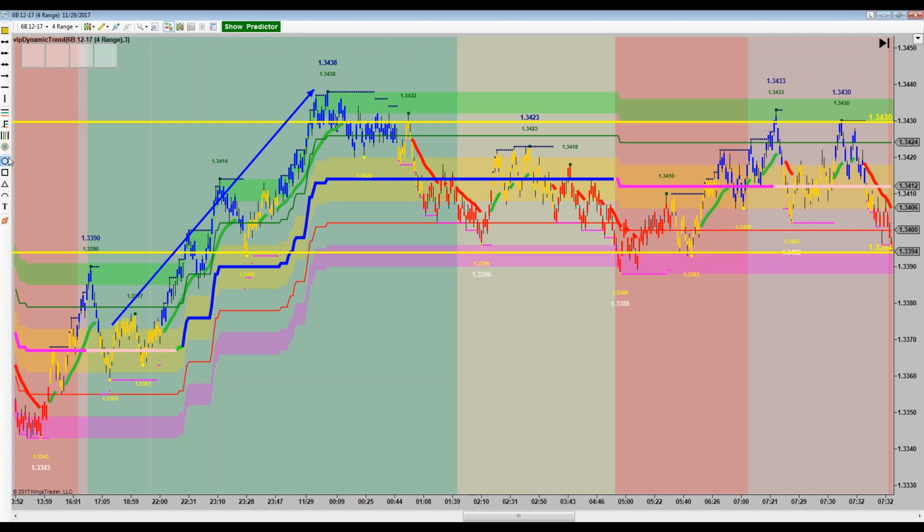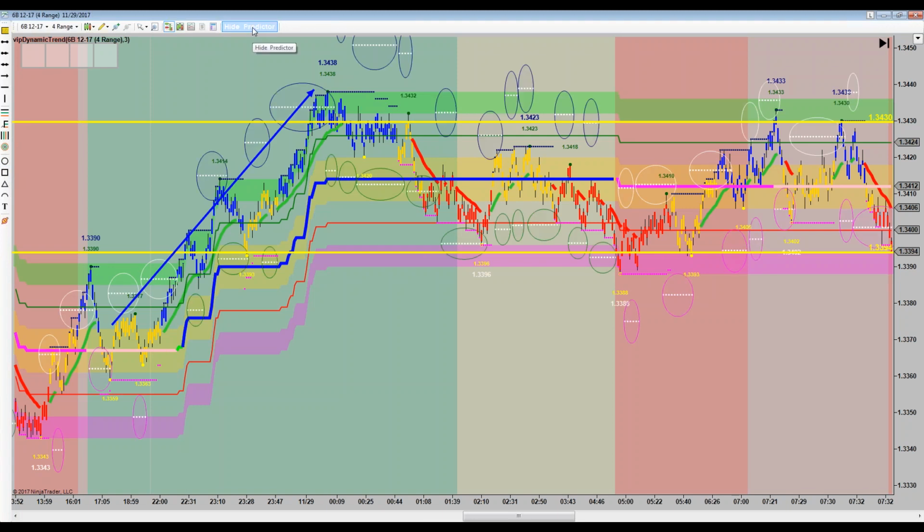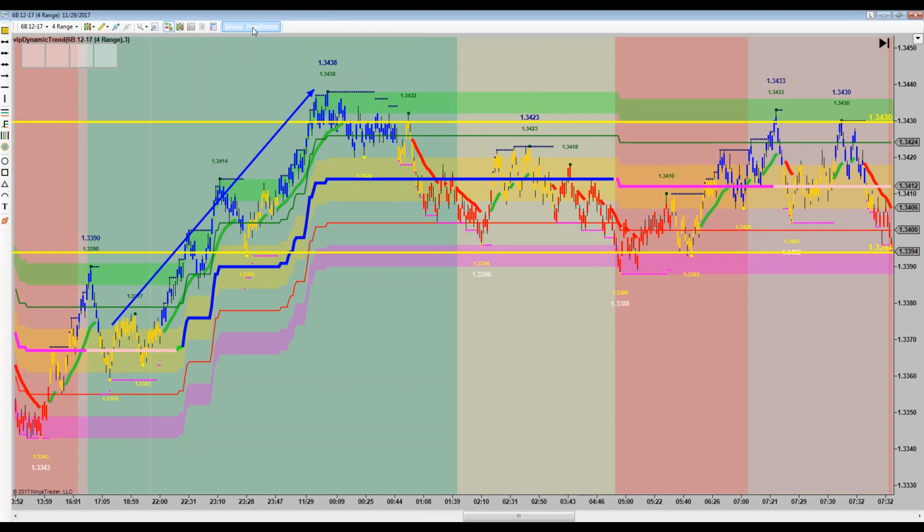Then we come over into here, and now here's the way that I like to do this. I like to track the swing levels, and of course you can use the predictors to help with this. They're located like that. For simplicity's sake, I'm taking them off for just a second right here. So what I do is I track the major swing areas. For instance, you can see there's sort of a swing a little bit here.